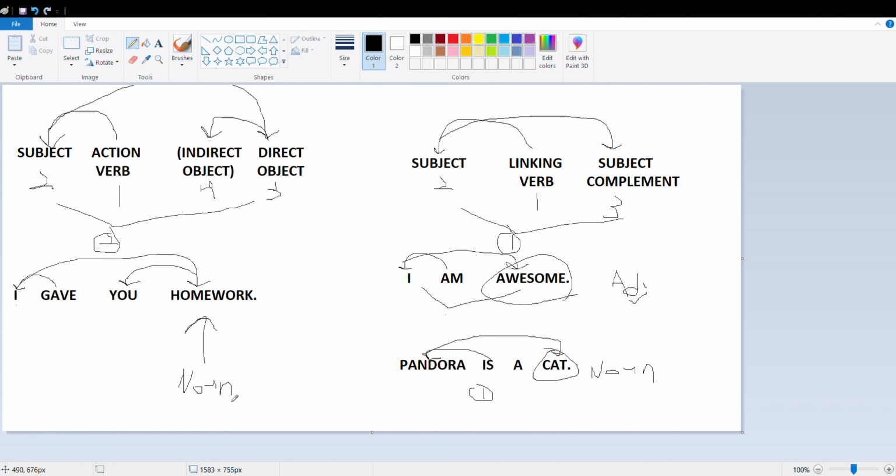So what I would like you to do is to write down these charts and example sentences somewhere on your midweek, because that will help make it clearer. On the test, you will have a section where you'll have sentences that have both of those things. And you'll have lines that say, tell me what the subject is, tell me what the linking verb is, tell me what the direct object or subject complement is. And you will have to be able to know. So these examples, if you can memorize those with the charts, that should help you out a lot.